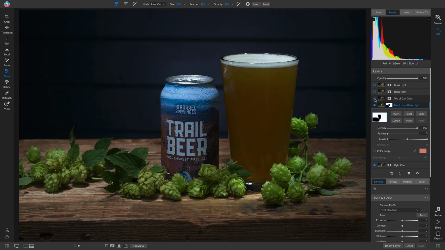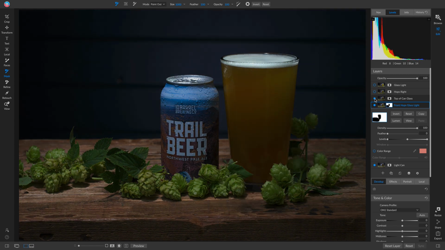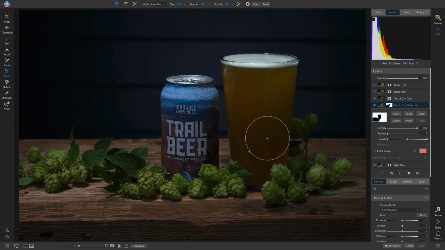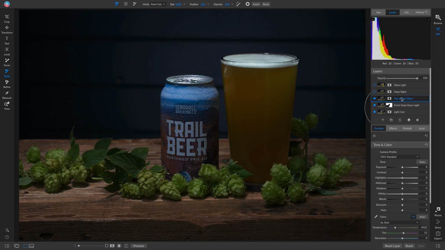So if I turn this off and on, I like what that's doing to the top of this can and also the top of this beer. So we'll just turn this on, and then we're going to brush out. Oops. Whenever we're dealing with multiple layers inside Photo RAW, and I just made that mistake, we tend to stay on the layer that we're modifying before, and then when we go to mask or brush out a different layer, we're still on that same layer. So always remember to click on the layer that you're wanting to mask out, or you'll do like I just did and you'll mask out the wrong layer. So now we have top of can glass selected.